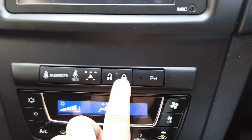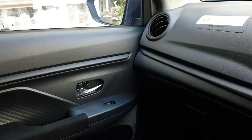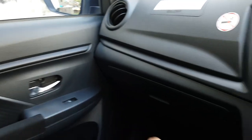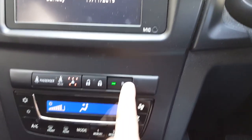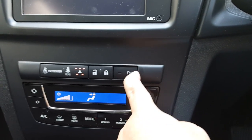Okay, this one locks and unlocks the door. So pressing here unlocks. Pressing this one locks the door. This one turns on and turns off the front parking sensor. So front parking sensor is on.